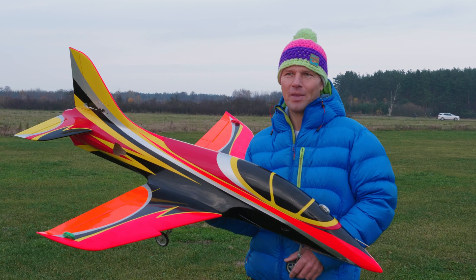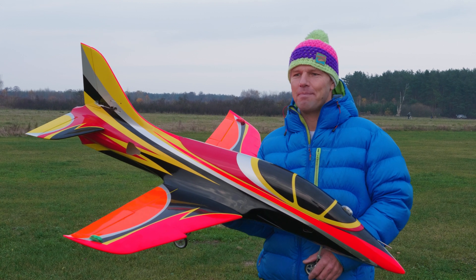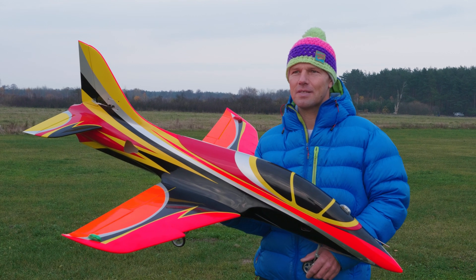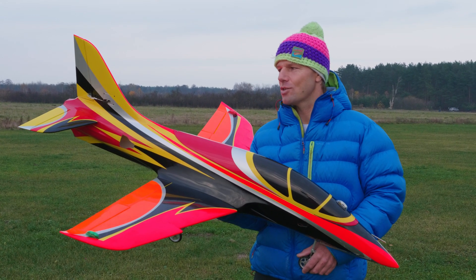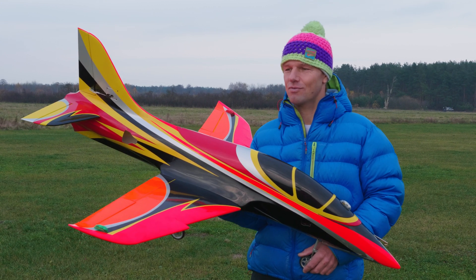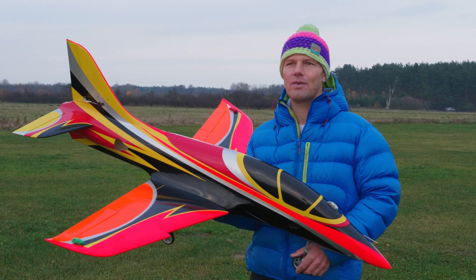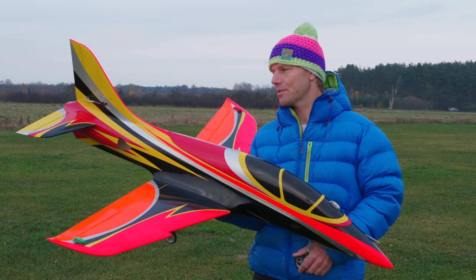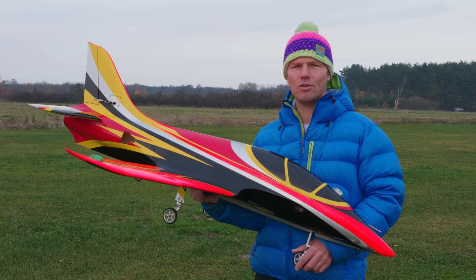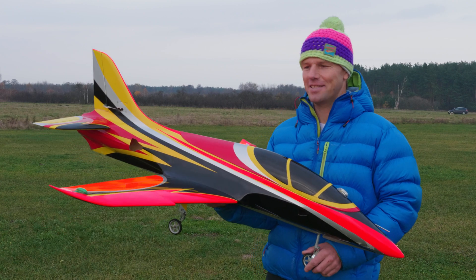It's slightly bigger than the Viper from Black Horse that I was flying last month, but it's more sleek, more streamlined, and very slim. With this power setup it's going to be really exciting. I also heard it flies gently and very slowly too, which is nice. Okay, enough talking — let's fly! Full throttle from takeoff to landing, I hope you enjoy it like I did these last few days. Thank you!